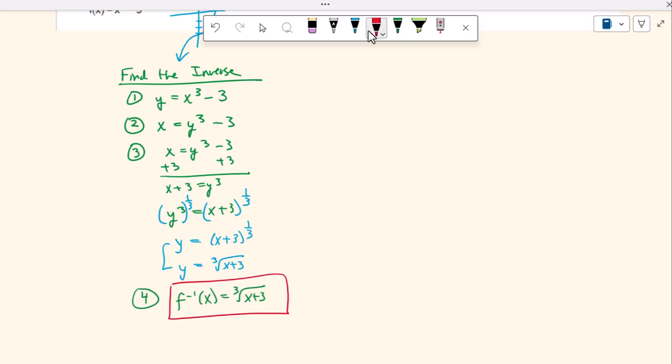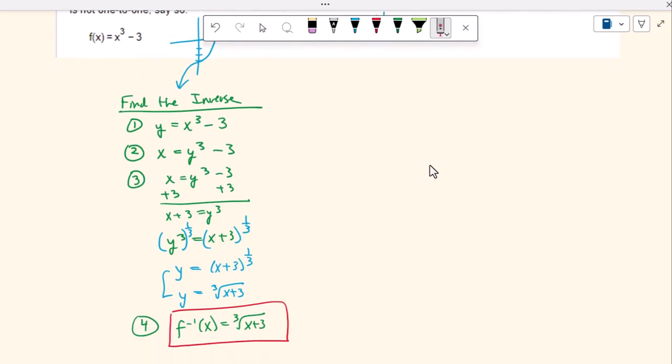Now when you enter this answer in MyMathLab, usually they have this box given and then they just show a blank, so you would just put in this side. So just be careful that you look at that and you don't put in more than they're asking for. Okay, so the function was 1 to 1. 1 to 1 means it has an inverse. It passes the horizontal line test.